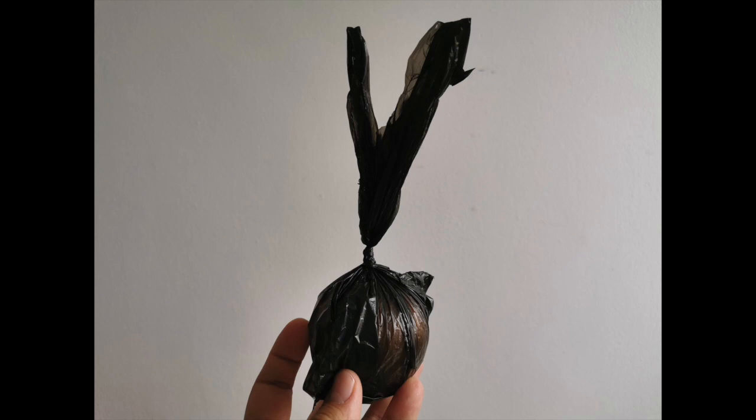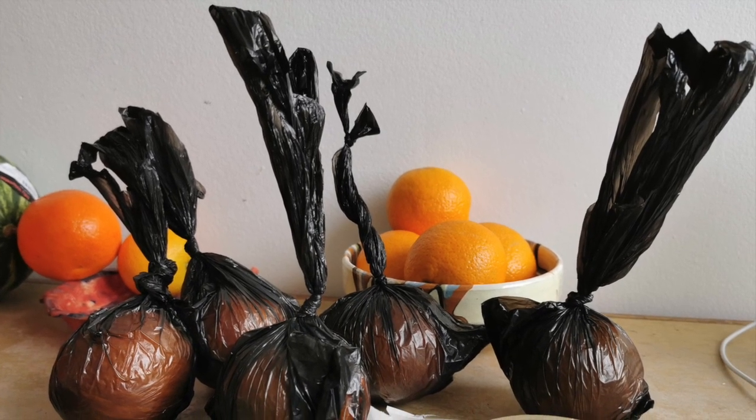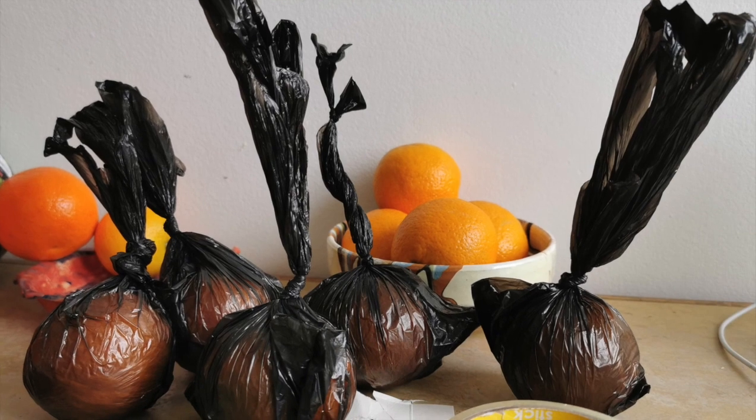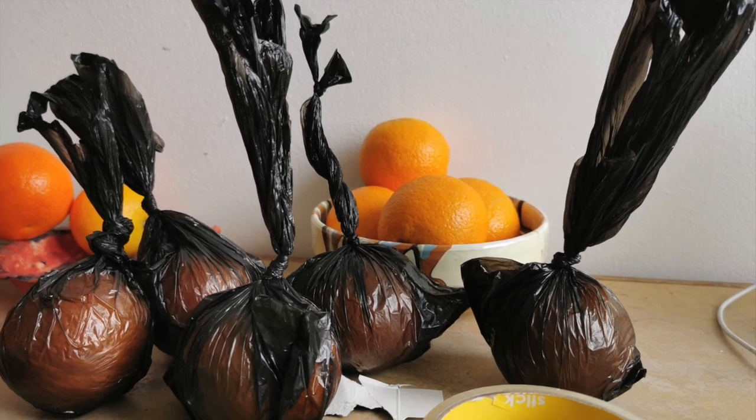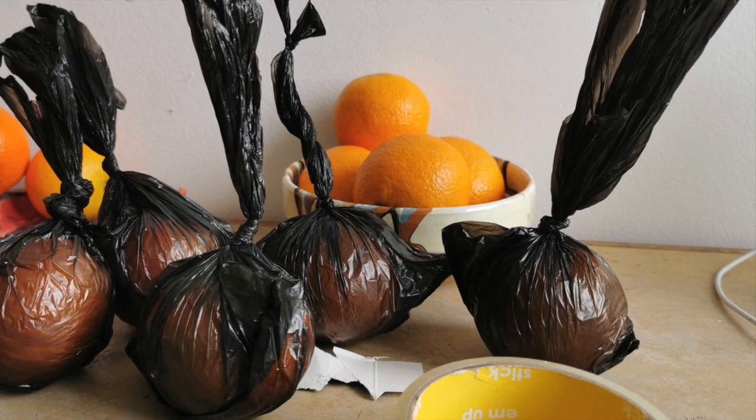I took some black bin bags, and then I started putting oranges inside and wrapping up the oranges, and they created this really interesting form. I made several of these because I thought they looked good as a collection.